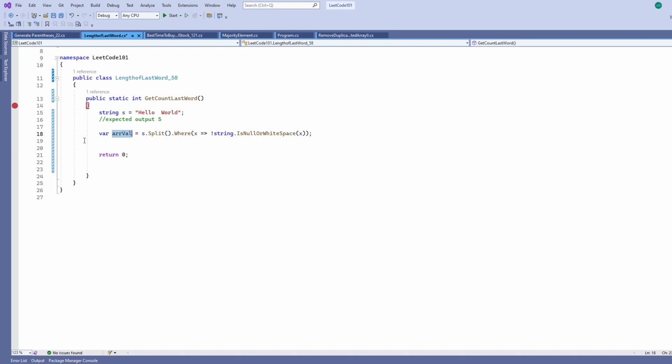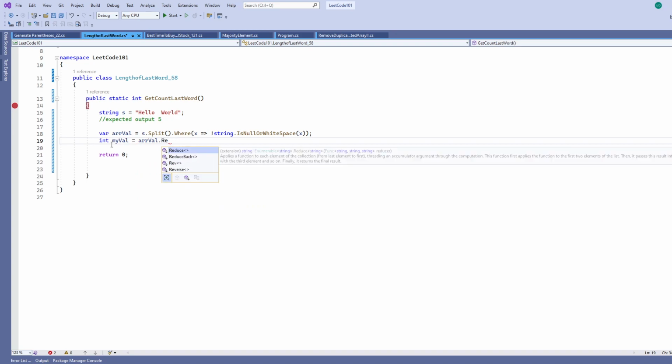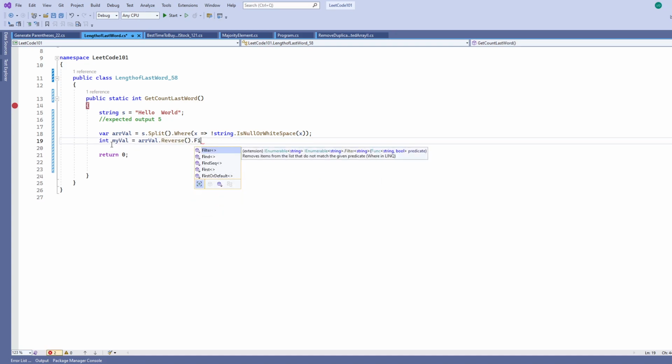And then the next step is, let's say int myVal, just for testing purposes, equals arrayVal, right? Dot Reverse, reverse the array of strings. And then what we're going to do is .First to take the first element.